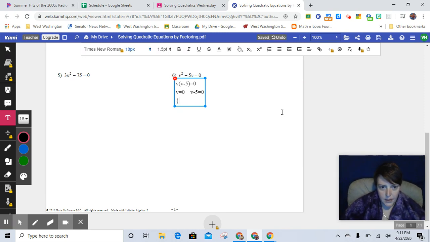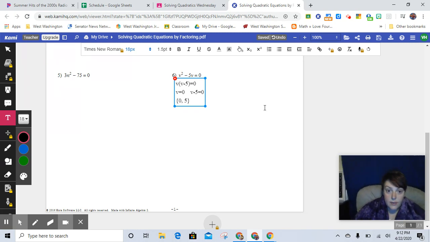And so these little butterfly brackets, that actually means the set of, oh, dang, sorry about the shaky video. Okay. So that actually means the set of 0 and then whenever we add 5 to both sides, we get a positive 5 on the other one. And so remember, those are the butterfly brackets. That means these two numbers are the answers to our x. Those are the values that x can be. And in this case, of course, x is v.